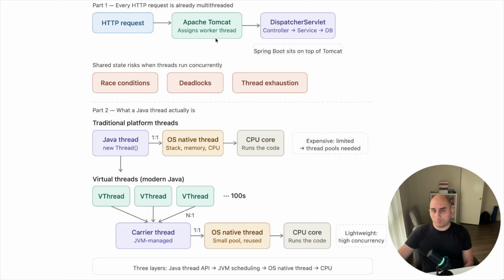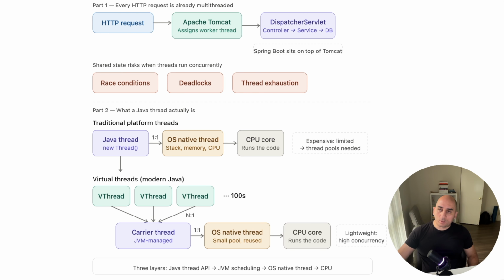We are either deploying to Apache Tomcat, the most popular, or to Jetty or similar servers. Usually we are building REST endpoints, or in some cases we may build GraphQL or gRPC, but mostly let's say we are building REST endpoints for our enterprise Java application in Spring. When we receive an HTTP request, that request first lands in our web server, whichever web server we are using, and that web server assigns a worker thread to that request, and then after that, that request goes to our framework.